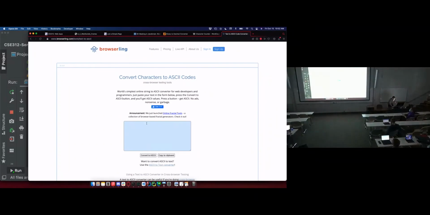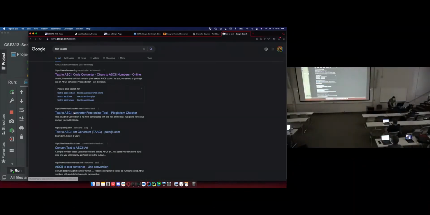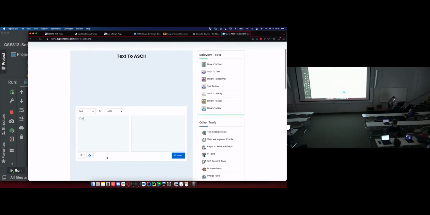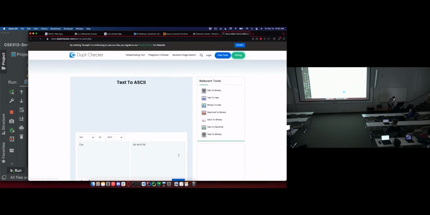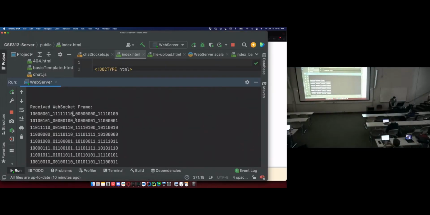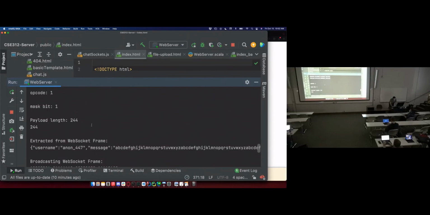So let's look at what bytes we're going to expect. Convert to ASCII. Fine. So let's get to our right frame.